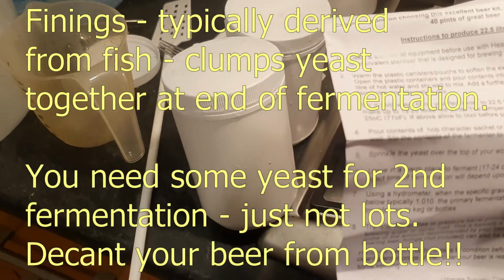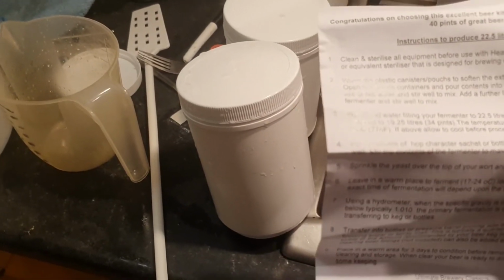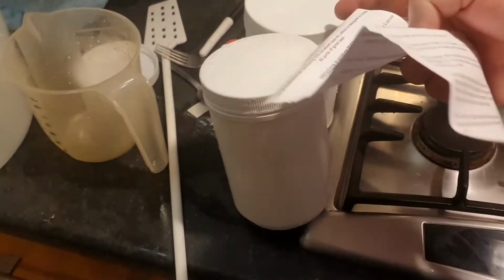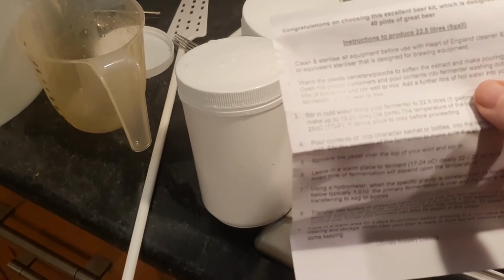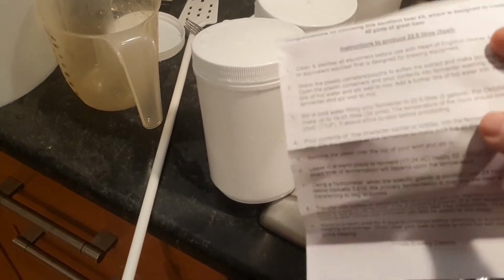Clean and sterilised, check. Warm plastic canisters, check. Open the plastic and pour content into the fermenter, washing out the litre. Now these have some strange foil inside, it's really hard to get apart. Add further litre of hot water into the fermenter and stir. So a litre of hot water.